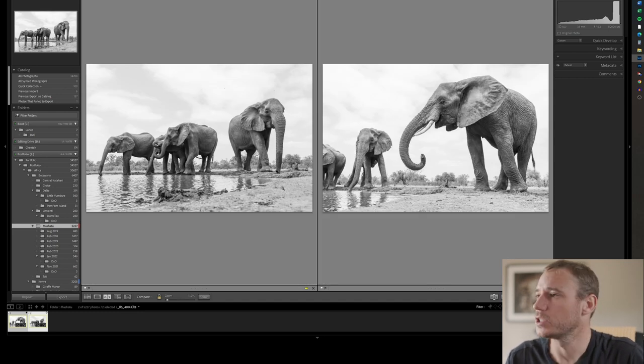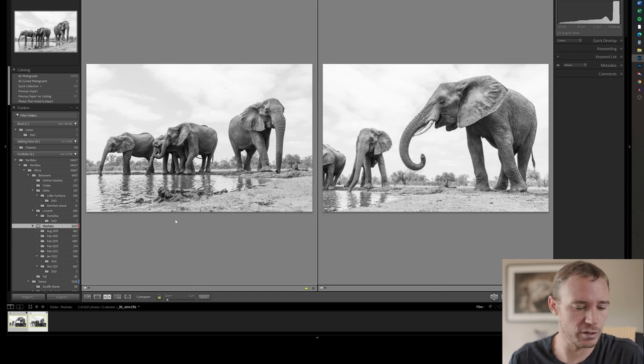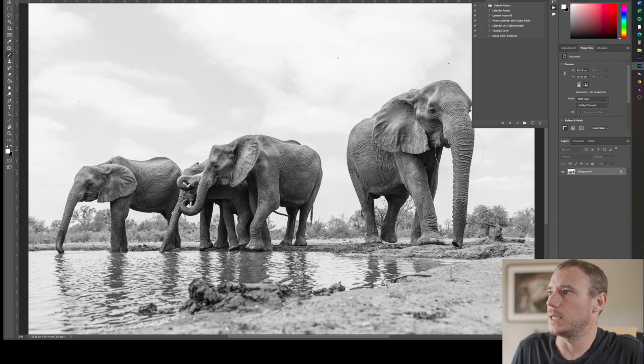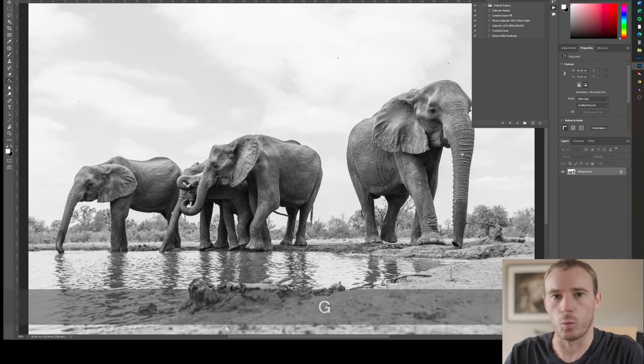Right, so I'm going to take these two images now. I'm going to send them over to Photoshop. So by highlighting both of them and hitting Control or Command on a Mac and E, it will pop them over into Photoshop for us, and then we can start putting them together. Right, so now that we're in Photoshop, I'm just going to turn on my key button again here so that you can see when I push buttons to see what I'm pushing.